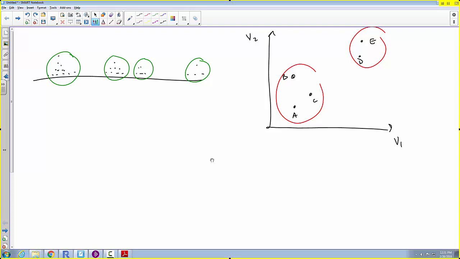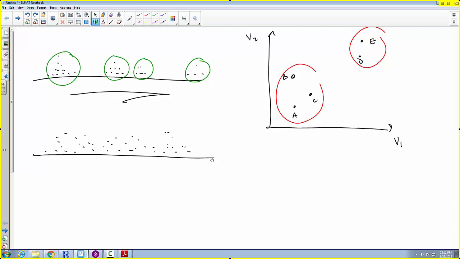What are we doing when we do this clustering thing? Intuitively, when we started over here in the one-dimensional case, we were just looking and asking, are there locations where there are points that seem to be more similar to each other than to other points? An alternative picture could have been like this, in which case there's not really any distinct locations. Everybody's just kind of in the same group. I don't see clusters. I don't see evidence of clusters.